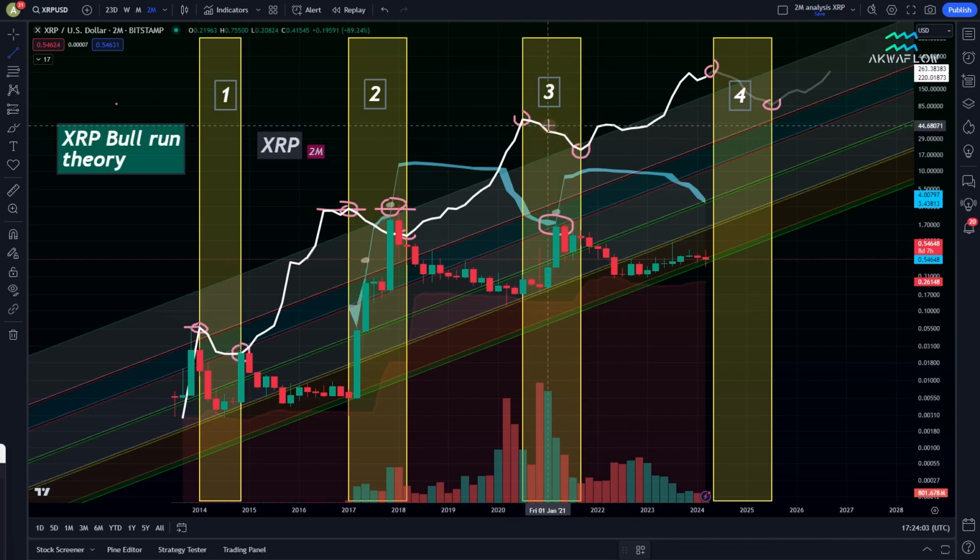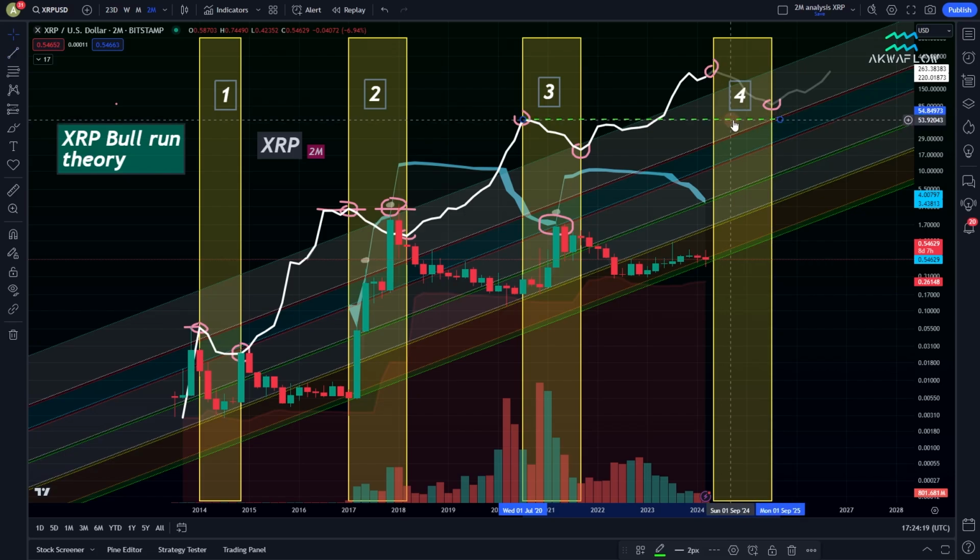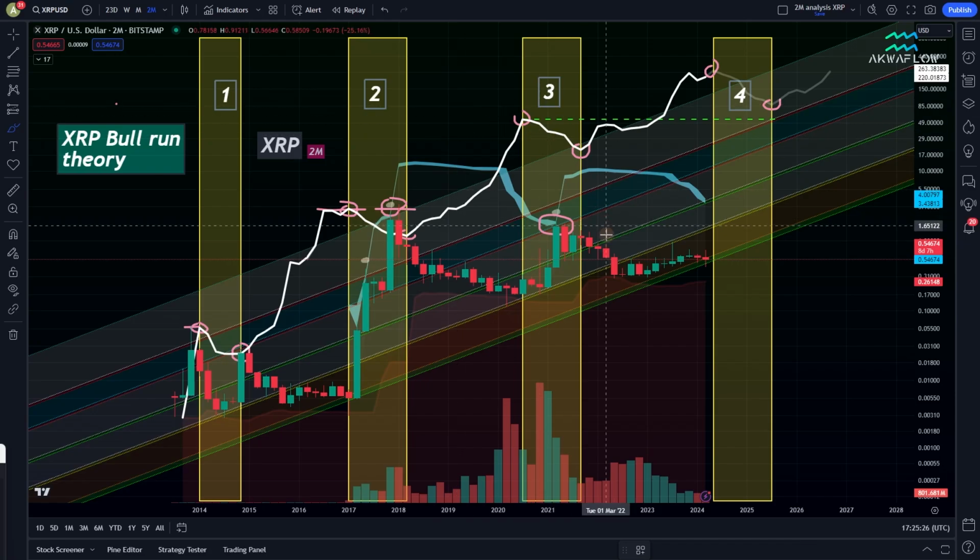And this is the reason why, in a very straightforward manner, as the top of Bitcoin is just right here, we can take this point and put it like this, and we can expect XRP to reach this line. So just to explain it in a very simple manner, between the 1st of May of this year, 2024, and the end of August of next year in 2025, XRP could go over $50. And this is so interesting.